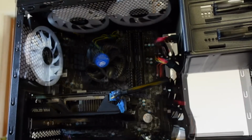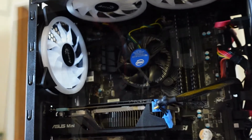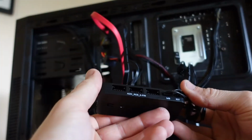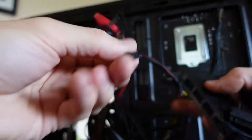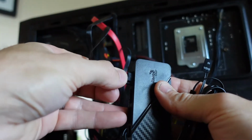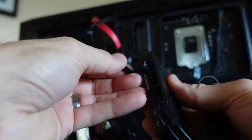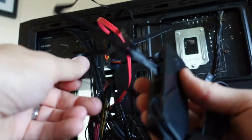Right there. So screwing them in is pretty straightforward. The included silver screws were fine. And just in the process of wiring it up. So connecting them up is very straightforward. They just click into position. Make sure you do have them around the right way. But they are an odd 6-pin connector.